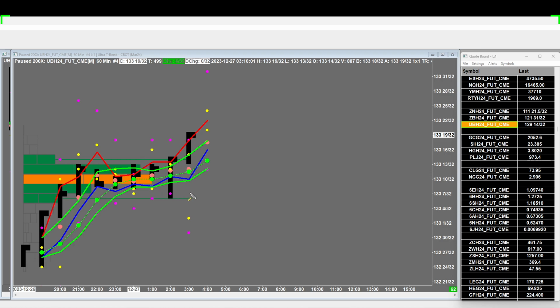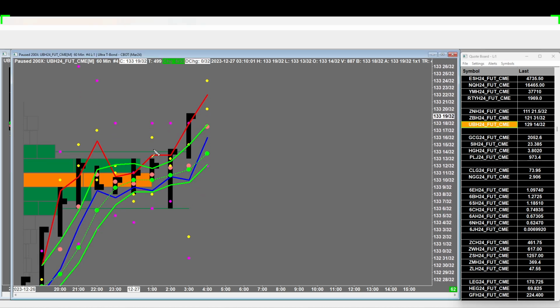You can see we haven't shifted the point of control higher yet, but all that volume came in there while this was pushing higher. Never minding the fact that for OMA, what I use, I connect those highs and those lows, you see those yellow dots there? But we broke those on close. We also broke the near high, that red line there. This is very, very important.